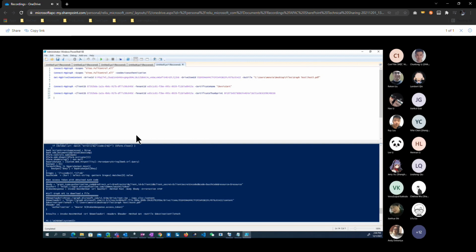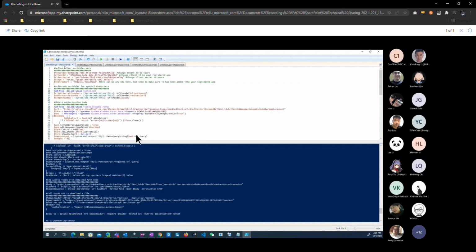So it'll be slow here. For this demo, we are just sending the request to the Azure platform to get the auth code and then get the access token.